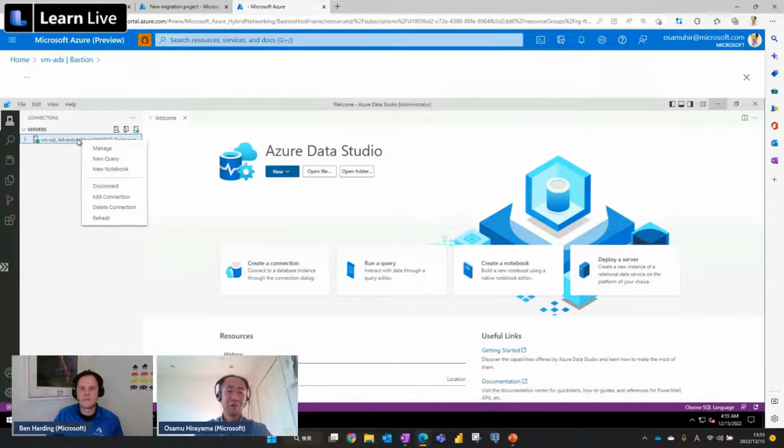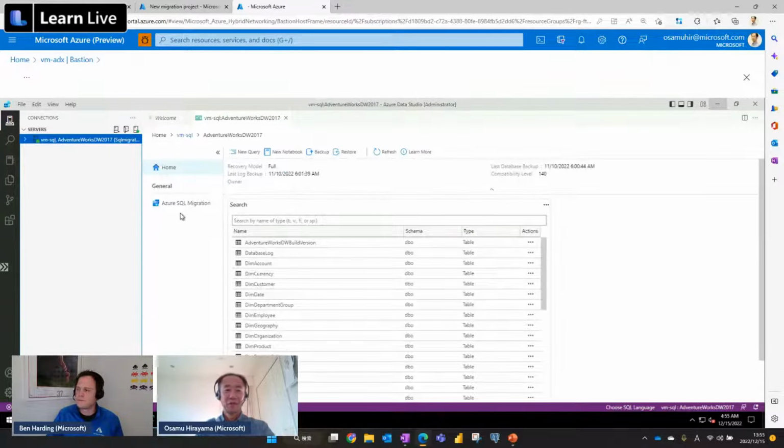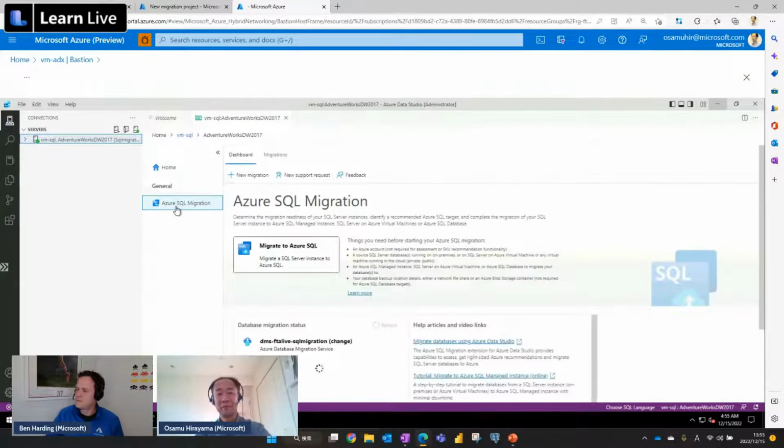Then right-click and choose Manage. You can find the menu of Azure SQL Migration. Click here. To start the migration, click this button, Migrate to Azure SQL.